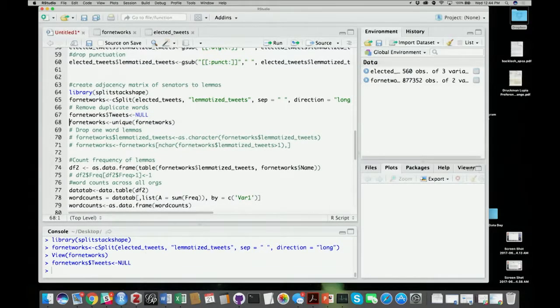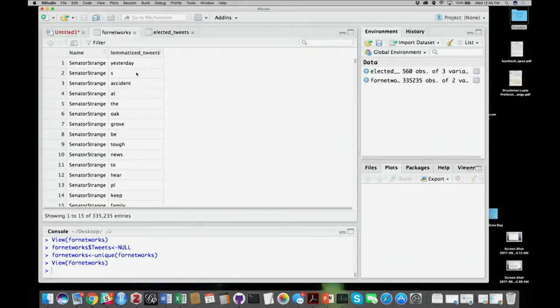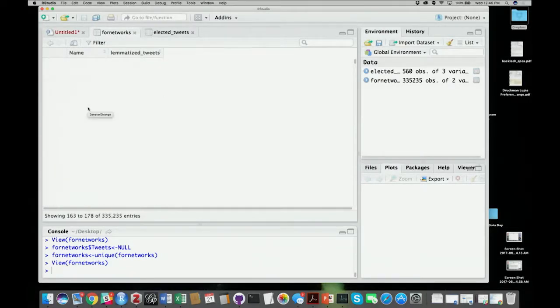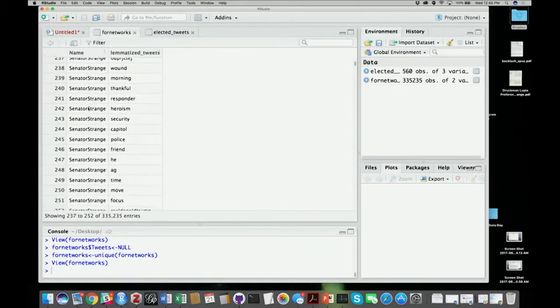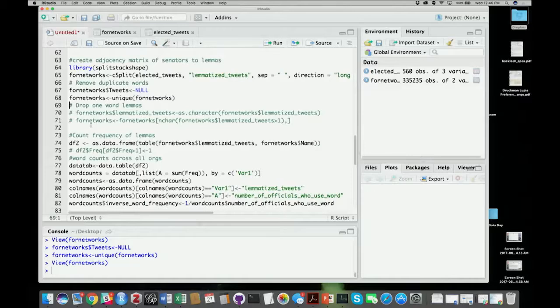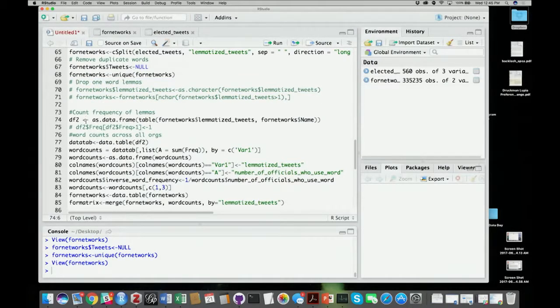Again, I'm lazy here. I'm just getting rid of the variable. And then we don't want to create multiple ties based on the same word in this case. This is another step that I guess is a little controversial. If someone used the same word a lot, we could create our weights that way. Here, using this unique function, the size of this data frame splits in half, because now we only have the unique words that each elected official is using. This data set's huge because there are 100 tweets with 100 words each, and then we have 500 elected officials. I did try to drop some of those one-word lemmas. I don't remember why I didn't do that. Anyways, if anybody's working on that, maybe that code's useful.